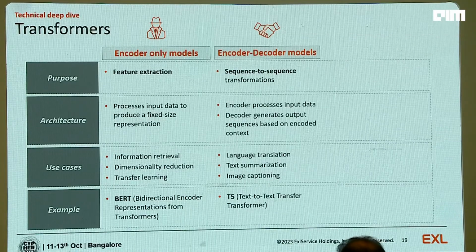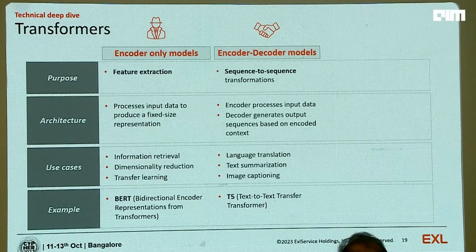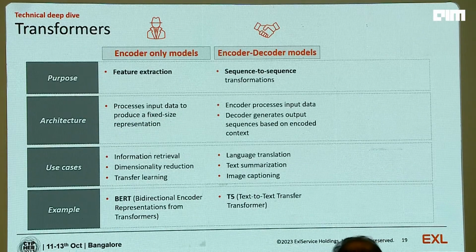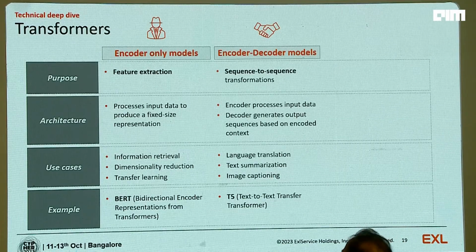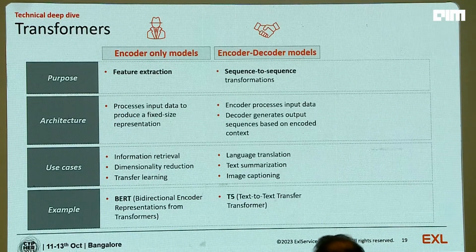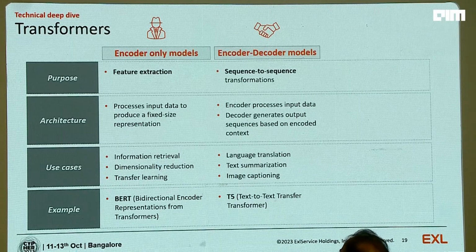Then the encoder-decoder model is like teamwork. There are two components, encoder and decoder. The encoder converts the input into some encoded text, which is utilized by the decoder to transform into, again, a lower dimension, which is similar to the input dimension. Translation is a very good example. When you provide some text, it gives you the same text in the same dimension, but in a different language. It's doing it in sequence, so it's also called sequence-to-sequence modeling.